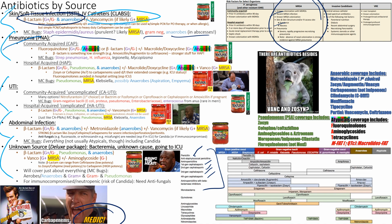Certain patient populations are more at risk for community-acquired, like patients that are immunocompromised, or patients with COPD, for instance. And in community-acquired pneumonias is where you develop atypical infections, right? Atypicals such as mycoplasma pneumonia, which don't have a cell wall, can cause a pneumonia. What's the most common pneumonia though? It's strep pneumonia, Haemophilus influenza pneumonia. Those are gram-positive, gram-negative bugs, right? So someone comes in, even though 10-20% of the time it's atypicals, the other 70-80% of the time it's the other guys, we're still going to cover for all the things, right?